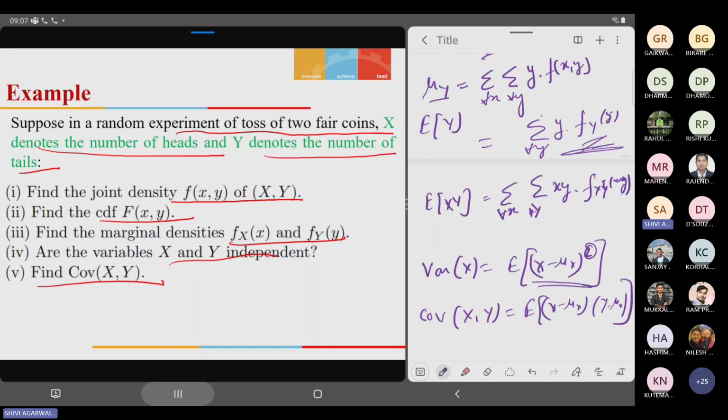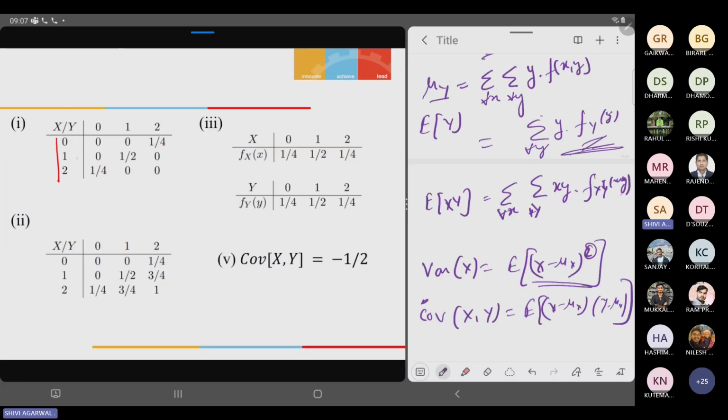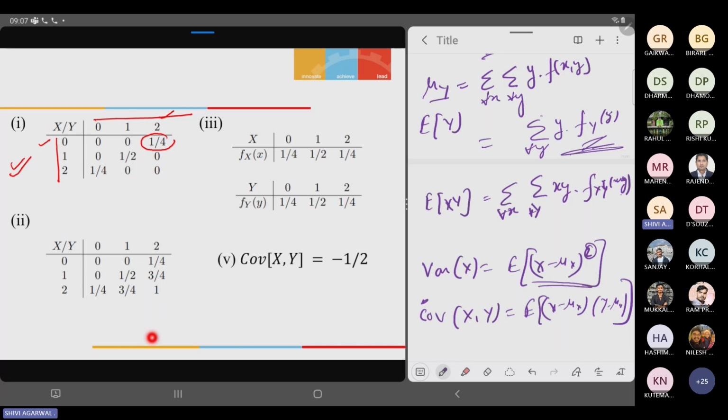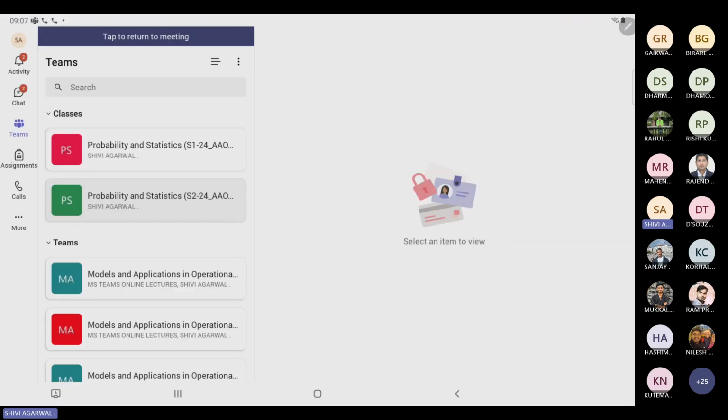Okay, so we are just saying X is the number of heads in two fair coins, and Y is the number of tails. So in the solution, X is 0, 1, 2, number of heads in the two coins, and number of tails in the two coins, so 0, 1, 2 here. Now, what is the density function? It is coming here 1 by 4, when X is 0 and Y is equal to 2. And similarly here, we generate this joint table by taking the events basically. So here it is 1 by 2 and it is 1 by 4 here. Clear?